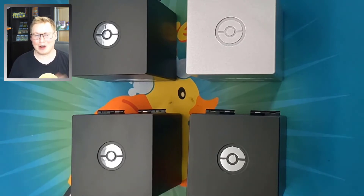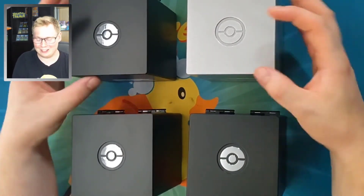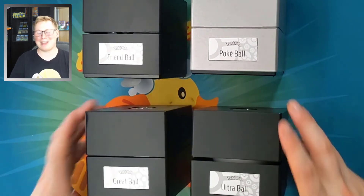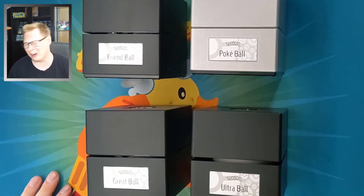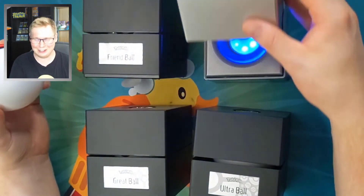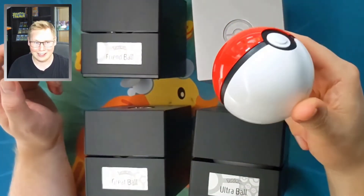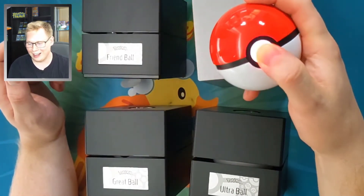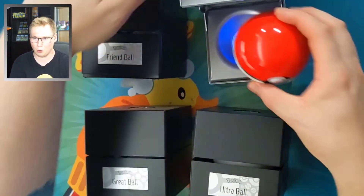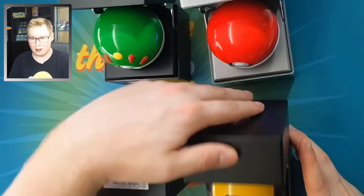We have another item that cannot be separated — I couldn't just pick one to show off, so I had to grab them all. These are the Pokeballs from the Pokemon Center, from the Wand Company. They are amazing. I bought the Pokeball first thinking I'd just try one, and as soon as I held it in my hands — it's a metallic Pokeball and it's just so cool. As soon as I bought the one I couldn't stop. I got the Friend Ball, the Ultra Ball, the Pokeball, and the Great Ball.